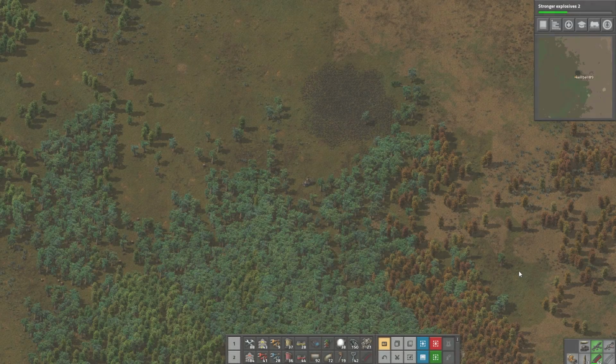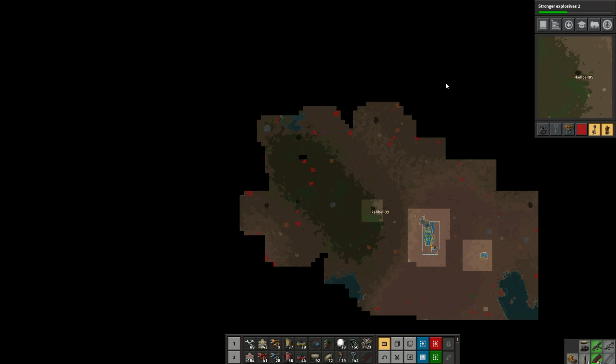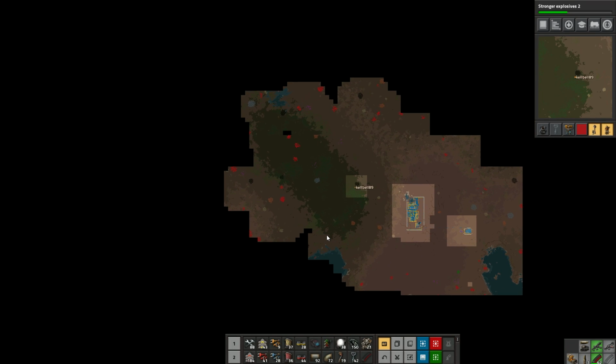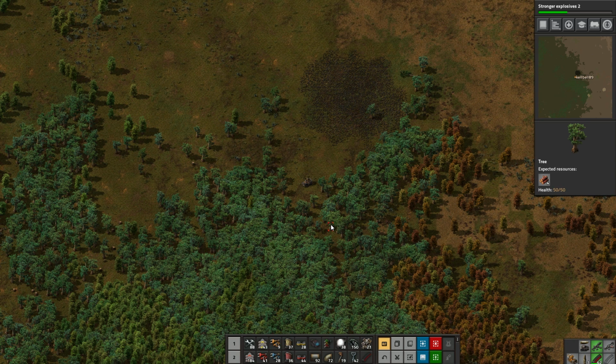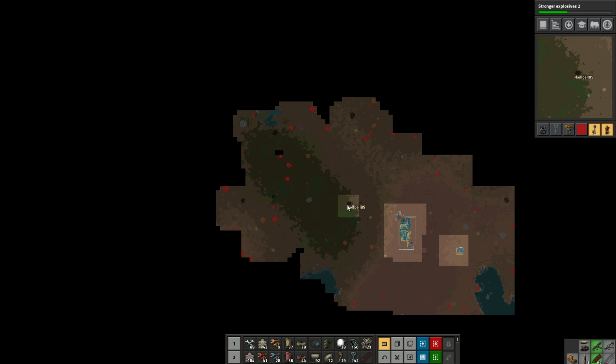Well, after about half an hour of me just kind of driving around and clearing a ton of biter nests in the way, I think I have found the promised land. It's pretty much a little oasis here. It's kind of weird diagonal shaped going from top left to bottom right. But somewhere in this area here is going to be our new base.